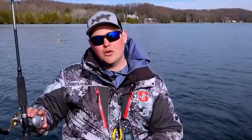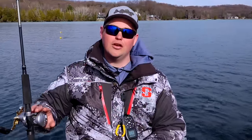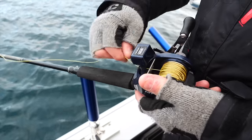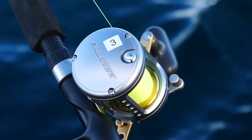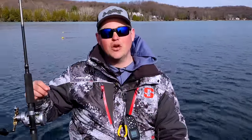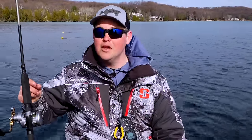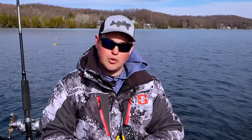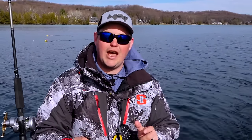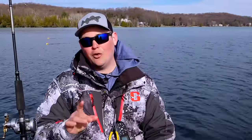This particular lead core setup that I have right here is a three color of lead core. Now, I use this setup all over the country catching fish. If there's suspended fish over deep water, I love using lead core. But the main leader that I use on my lead core is 20 pound test fluorocarbon. It's heavy because I'm using this setup to catch big fish. When I'm fishing places like Torch Lake, fishing a little bit smaller fish, and I'm fishing a smaller spoon, what's important is you want to lighten your leader up so your spoon still has the correct action that you're looking for. Now, you have two options.